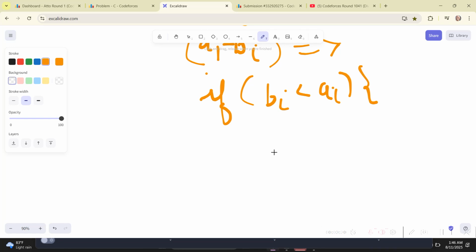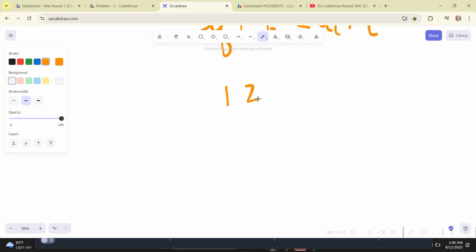Okay, so yes, let's suppose 1 2 and 3 4 and 5 6. These are non-intersecting intervals.